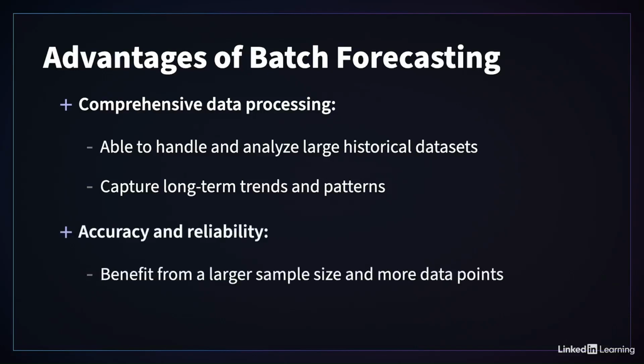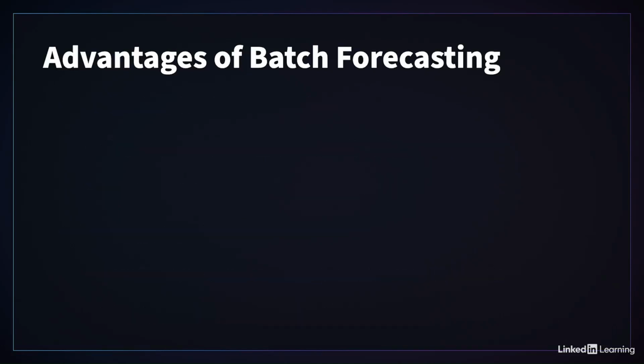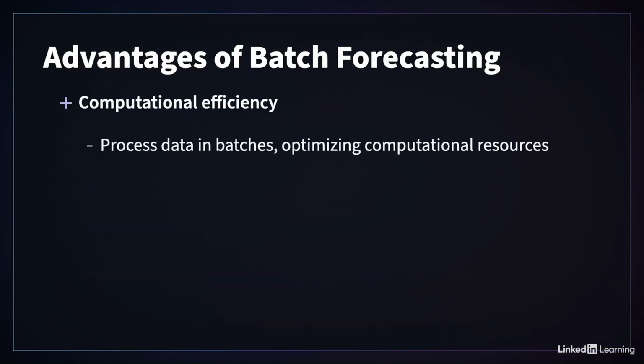Additionally, batch forecasting benefits from a large sample size and, of course, more data points, resulting in more accurate and reliable forecasts. Another advantage of batch forecasting is its computational efficiency. What does it mean? Well, by processing data in batches, you can optimize computational resources, for example, by scaling them up just as needed. This makes batch forecasting suitable for complex models and algorithms.